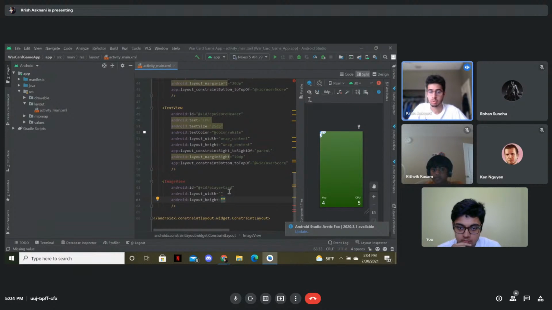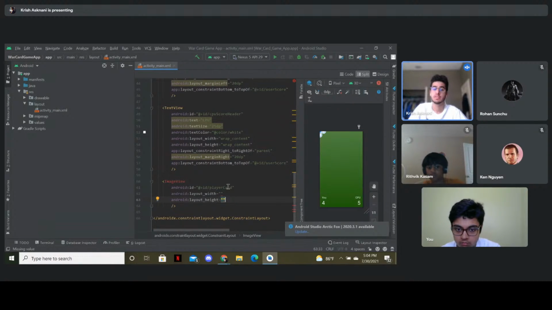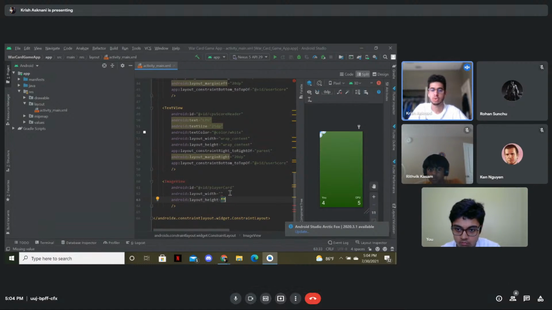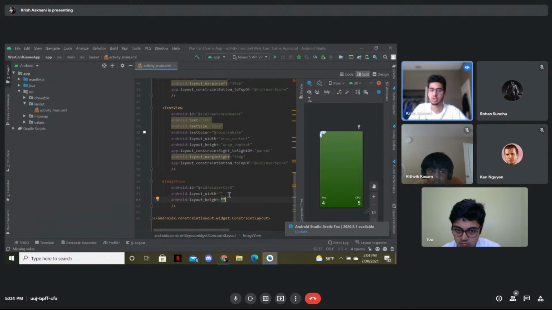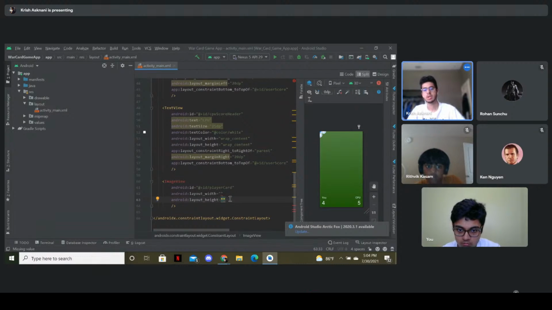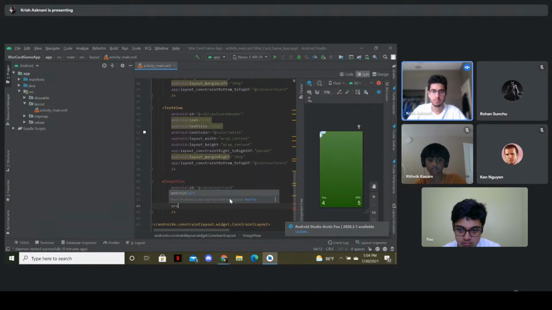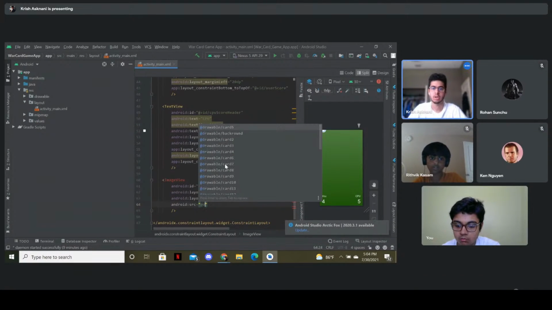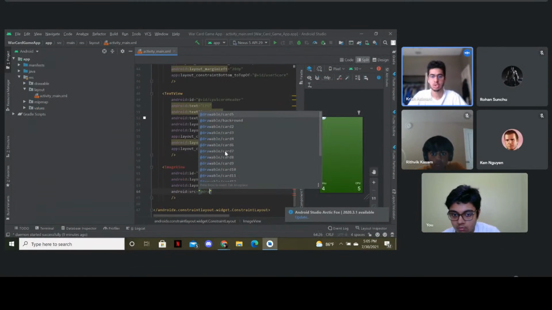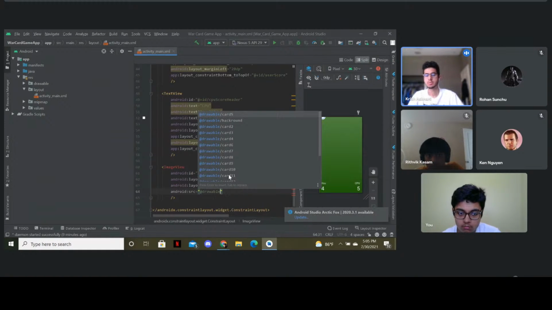And now we can also use the source attribute, which is known as SRC, and that's an attribute specific to image views. That attribute essentially allows us to refer to the drawable folder and take one of the image assets from there and put it on screen. So I'm going to do SRC, that'll come up, and then we can do any card you want, it doesn't really matter. So just type in the @ sign, the drawable, and then whatever image asset you want, it's fine. It doesn't have to be a specific card because we're going to be altering the cards in the back end. So I'll just do card 7.